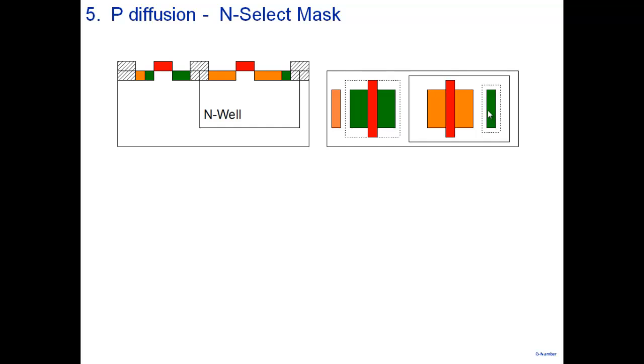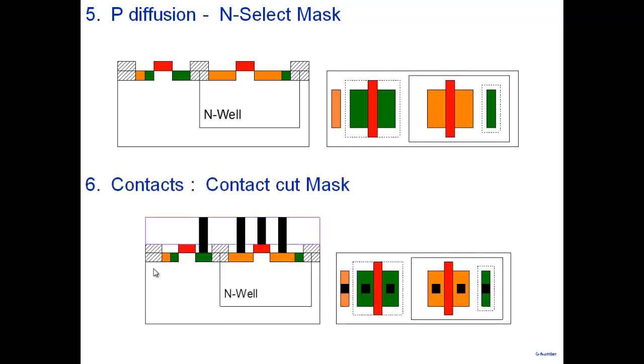The transistors are ready, but they're not useful. I have to make contacts to them. So what I do next, note that after you make this, the whole region is again covered with silicon dioxide. After you've done all this processing, poly and N plus and P plus and all that, everything is covered with silicon dioxide fully.